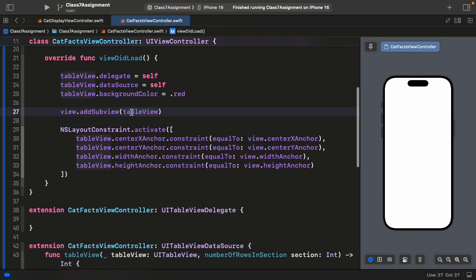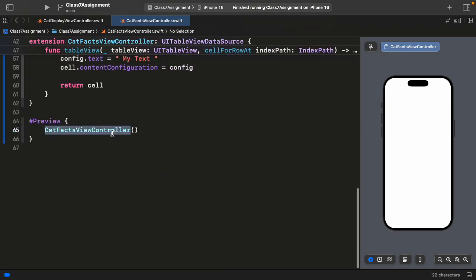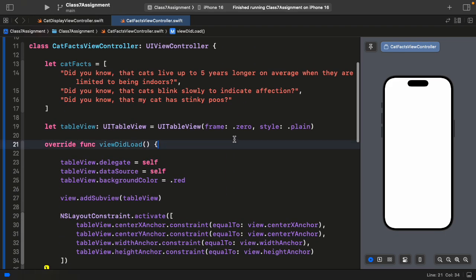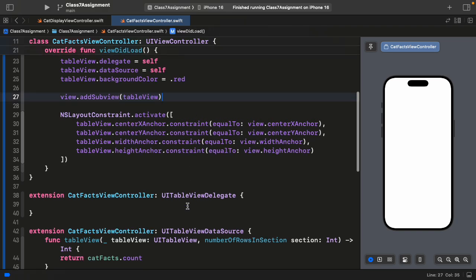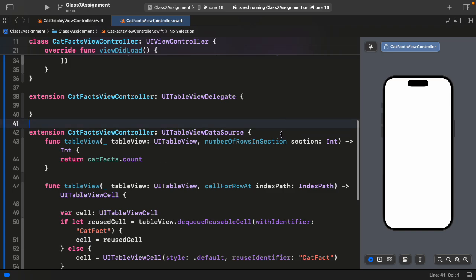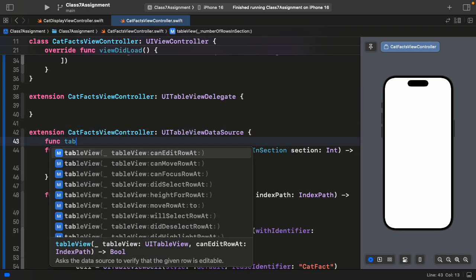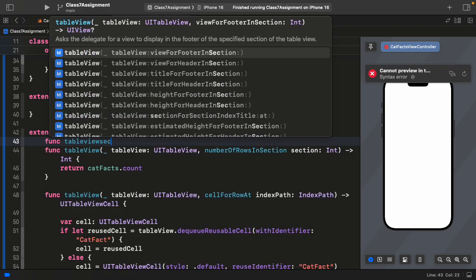And we are doing this. Yes. Okay. Frame is 0. Blah blah blah. Table view. Adding it. Delegate self. We can take a look. They did say that the sections.